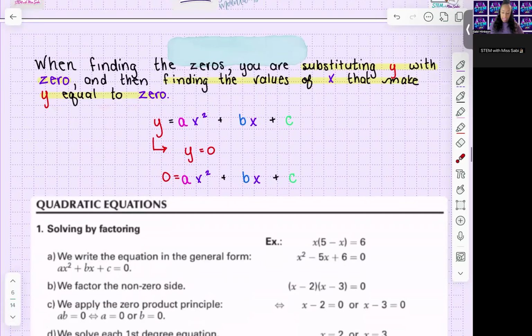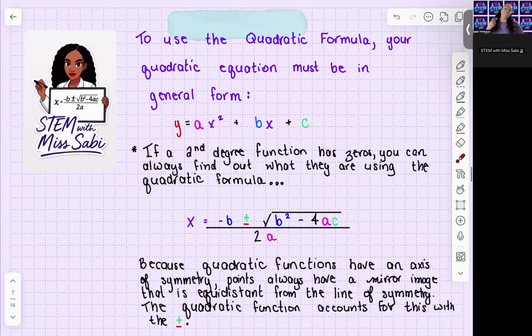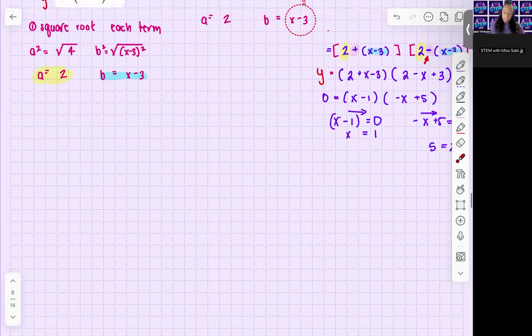So that was that. This is from the Math 3000 book. When you can't use all your cute little product sum and completing squares because you don't have things that factor nicely, like product sum, two numbers that when you multiply you get 10 and when you add you get 5 or whatever, and you can't find nice clean integers, well, unfortunately, you have to use this crazy quadratic formula, which is set up for the quadratic function when it's in general form. So there's that. These are just examples of things.